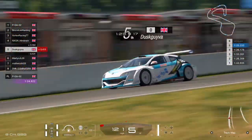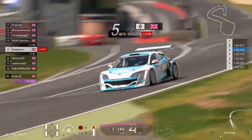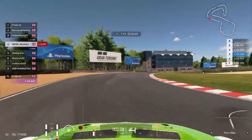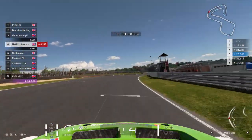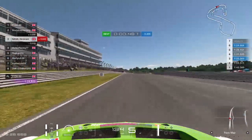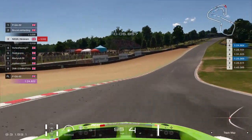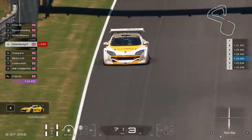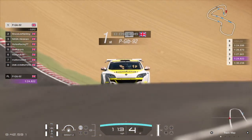He's coming round now. Let's keep with him as he tracks towards Paddock Hill Bend. He doesn't improve on this lap. That's a very good effort from the ITG driver. Hirakram then. I'll go on roof cam with him as he comes around the final corner at Clark's. He's right to the edge of the curb. And this is going to be potentially an improvement. Let's see his lap time as he comes toward the line. He only goes third. So he'll have one more shot at it. A 24.8, and he's run wide at Paddock Hill. So the hashtag Gibbo for pole could be on here. And what a turn up that would be.